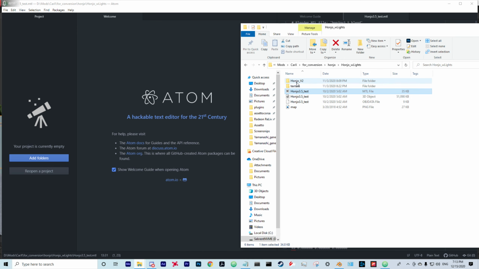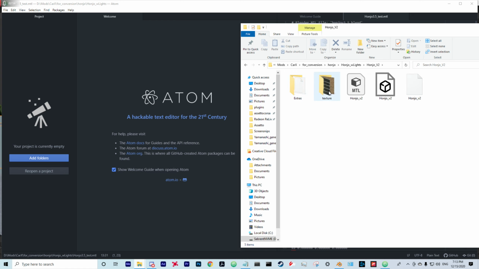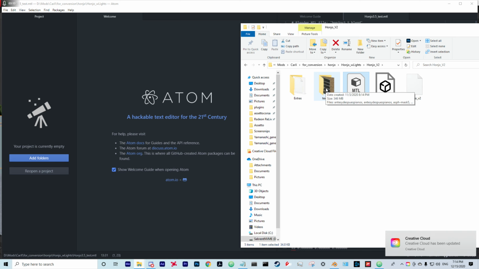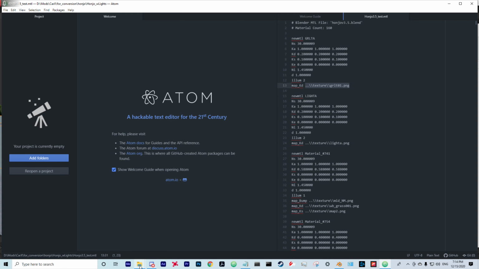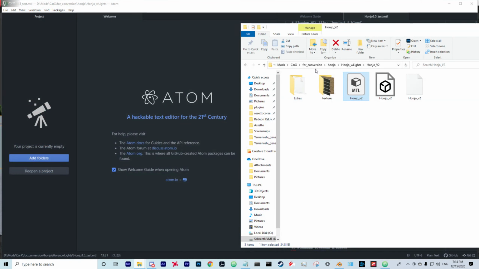Hanjo. So if I go into Hanjo version 2, I have a texture folder, and then I have the materials file, and I have my object file, and then my extras file. And if I go into my materials file, this means I can give anybody this folder, and it just needs to look for texture, and the link will work. It won't have to go down an absolute file path that's going to hit an incorrect directory and mess everything up. So the way I do that is by, once again, I have my working directory.